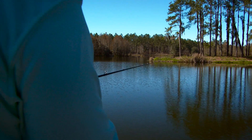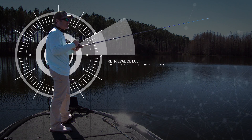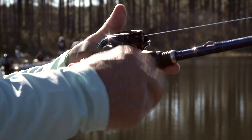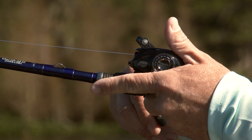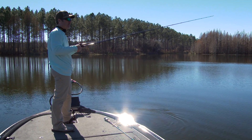As he works the point, Steven consistently maintains a rod angle between two and three o'clock. The key to his colder water presentation of the Project Z chatterbait is using his reel — not his rod — to move the bait through the water. With every full revolution of his reel, Steven moves the chatterbait approximately 35 inches. Carefully watching his line to ensure bottom contact, he repeats this process varying the number of reel turns to mimic baitfish action, while mentally noting the specific retrieval pattern that induces a reaction strike.